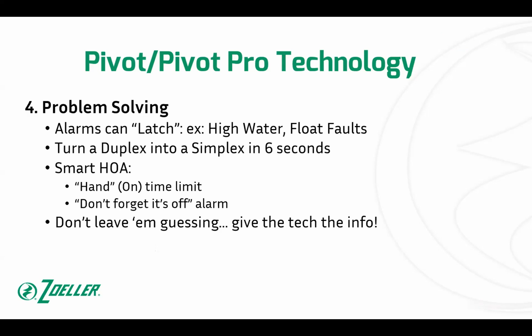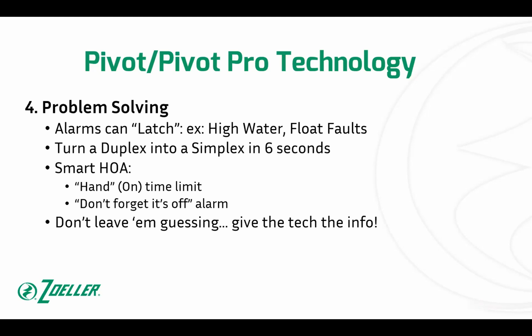So, problem solving: the alarms latch, or they can latch. By default, I think most of them latch. So what do I mean by that? That means the high water float comes up, the alarms are going, and people are either wondering what that alarm is, or nobody's home to hear it. And now the alarm condition goes away, the float goes down. Guess what happens on our panels now? The alarm, the notification goes away.